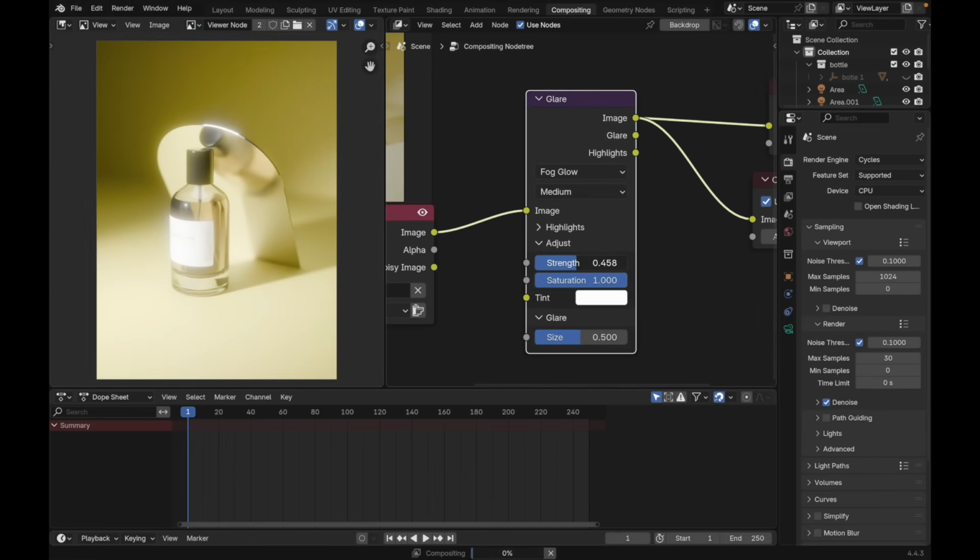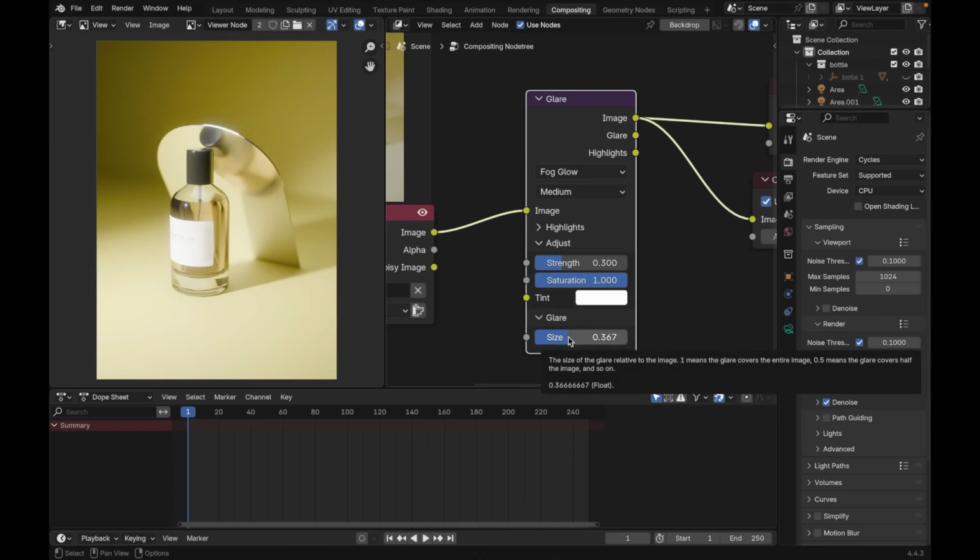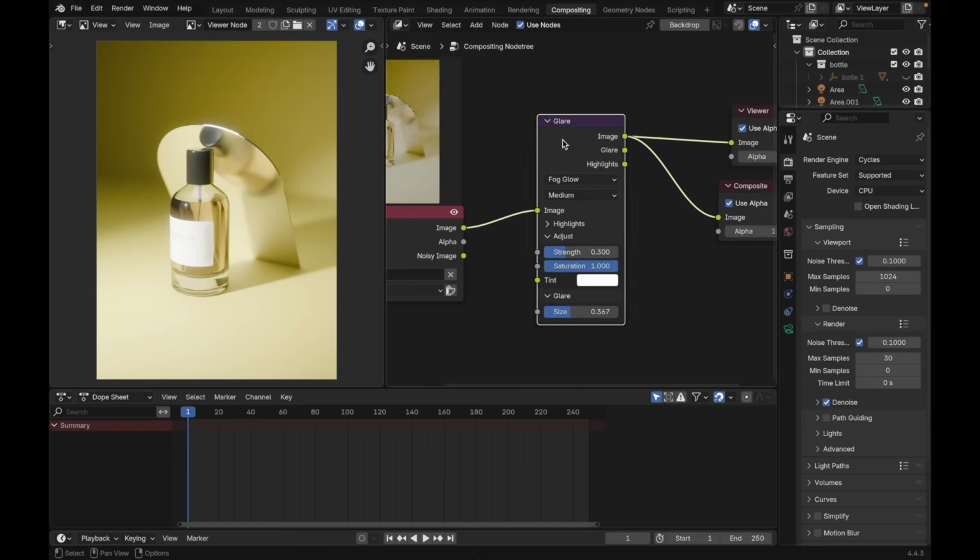Then we can adjust the strength here. Size of glare. I guess just something like this.